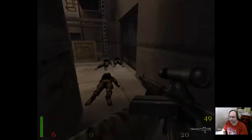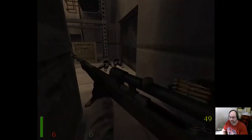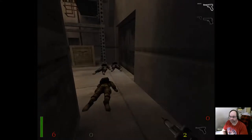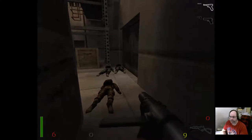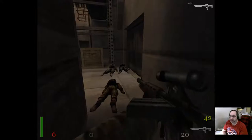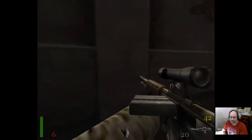Now I got some ammo for this. Ooh, I got a lot of ammo for my Mauser. Still no ammo for my MP40. Got 53 whatevers on my flamethrower.